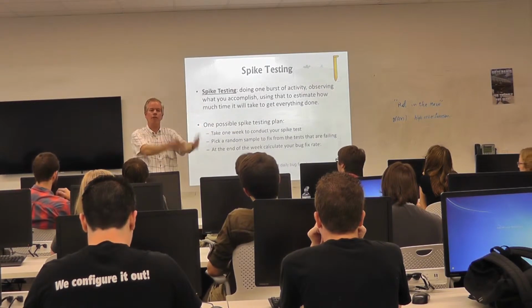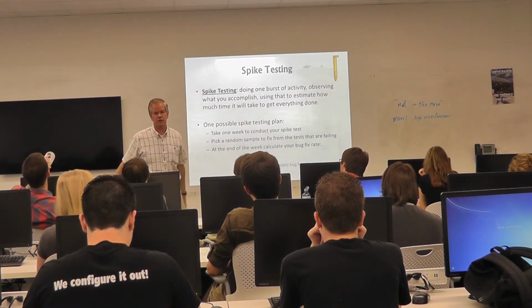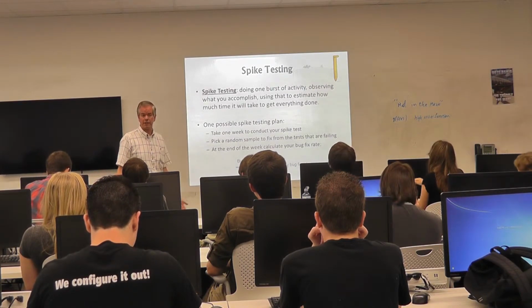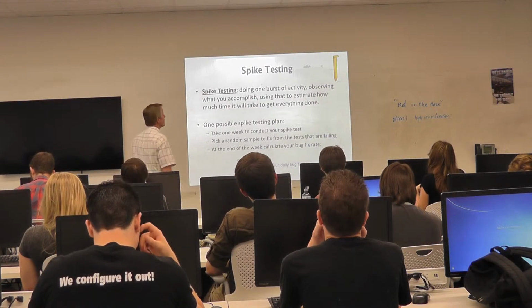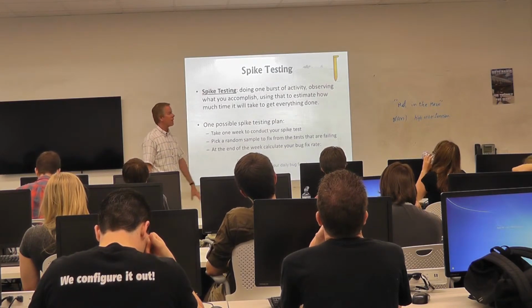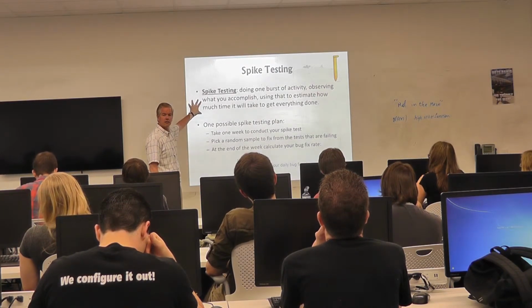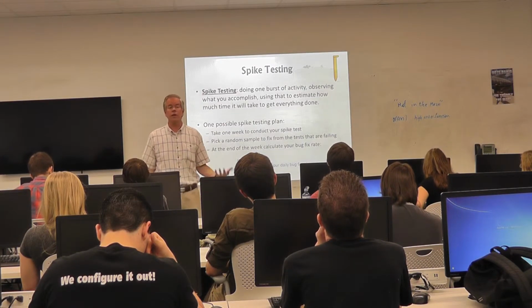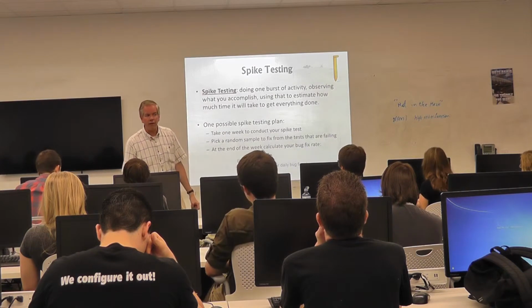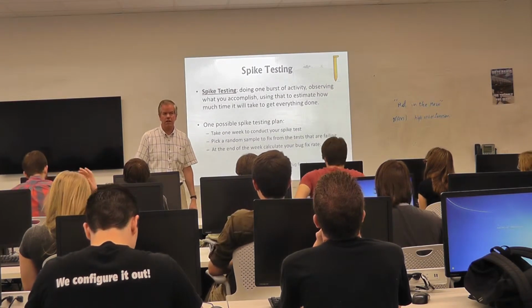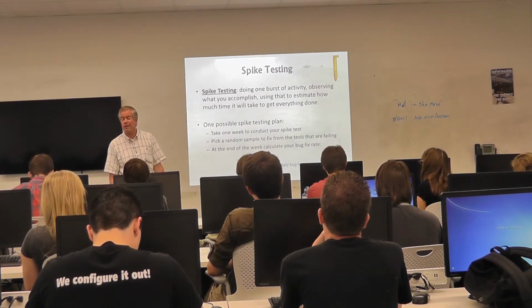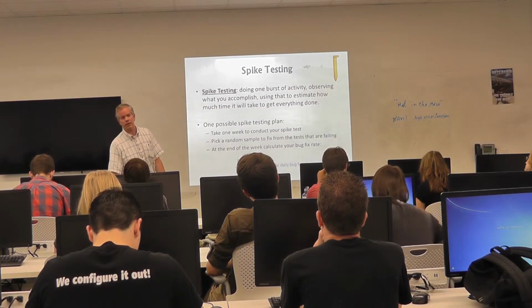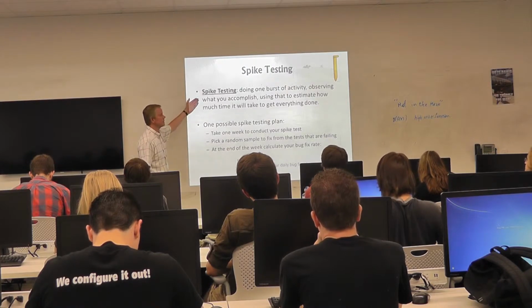So what you do is you pick off a bunch of them. Let's say we pick off 5 of the bugs. I'm just going to work real hard on getting those 5 bugs taken care of. That's what spike testing is, right? Now it's going to take you a certain amount of time to get those 5 bugs taken care of. But once you do that, you're going to know how long probably it's going to take you to get all 20 of those done. So if it took me 5 days to get 5 bugs fixed, I can sort of tell you it's probably going to take me 20 days to get 20 bugs fixed, right? And that's exactly what spike testing is all about.